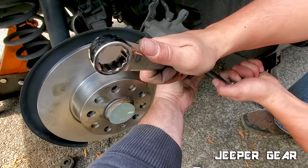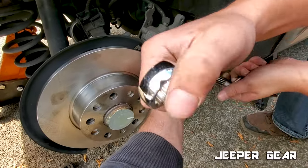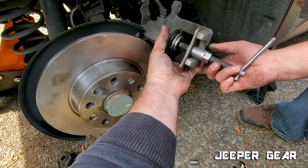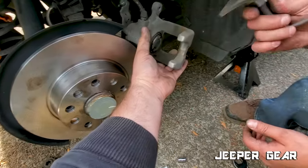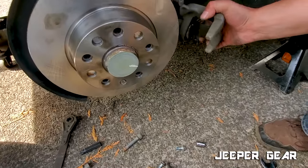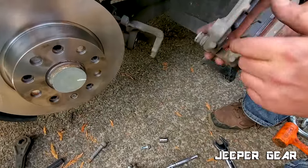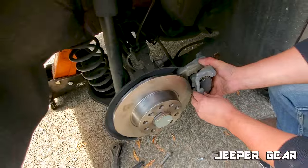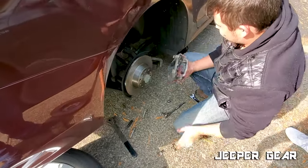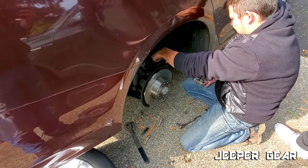Now turn it — try to see if that's the maximum. I think that's as far as it goes. And that's it, now loosen it up a bit and take it out. There you go, beautiful. Brakes are all preset, put the caliper bracket back on, do the rest, and that's how you wind back the rear calipers on the 2012 Volkswagen Passat.